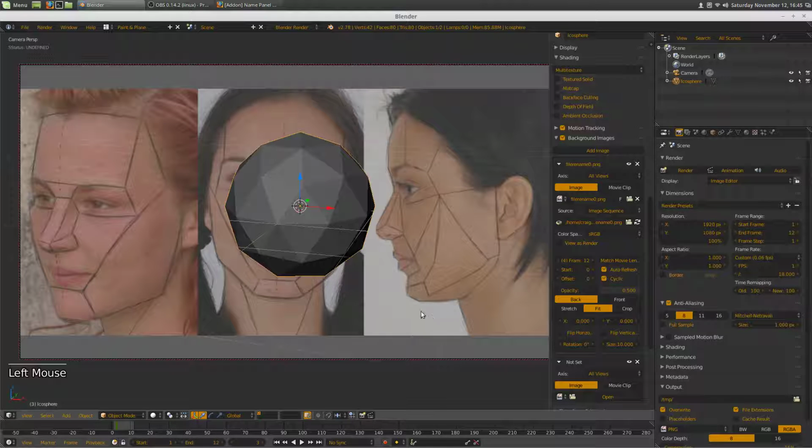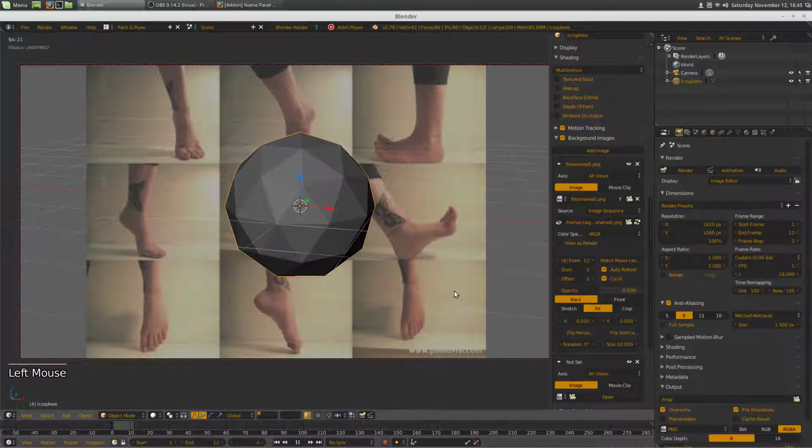And let's see how this works, because it should play back slowly. 1, 2, 3, 4, 5, 6, 7, 8, 9, 10, 11, 12, 13, 14, 15. There you go. Okay. It does play. That gives us something to do.